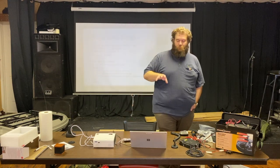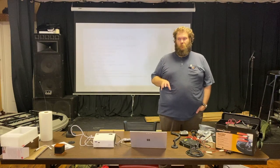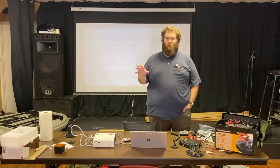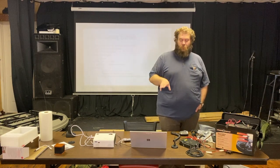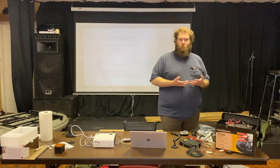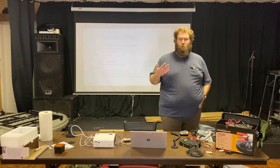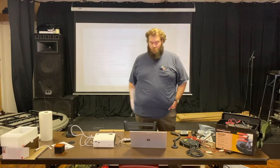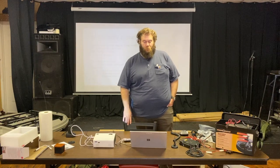The reason I'm not providing detailed instruction is literally every radio is different with this stuff. And if you follow my advice and don't buy a Baofeng for your primary radio, it's going to be very obvious how this works. It's going to be clear in the manual. It's going to explain it just as well as I can for a Yaesu or an ICOM or Kenwood. Where the challenge comes in is, as we talked about with the Baofeng, it's just not intuitive, but this will be much more intuitive with your radio.